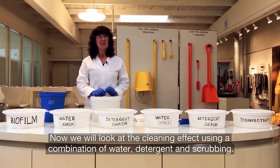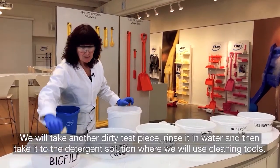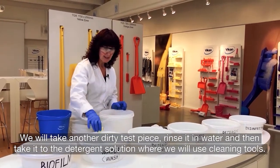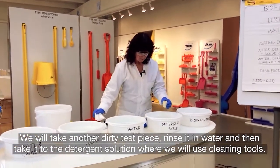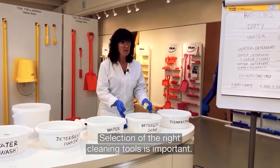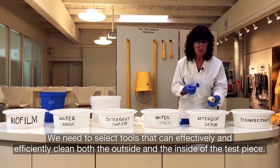Now we'll look at the effect of a combination of the detergent with scrubbing. So again, we'll take a dirty piece, we'll give it a rinse in water first, and then we'll take it over to some detergent where we'll use some different cleaning tools. The selection of cleaning tools is quite important. Picking the right tool to clean both the outside and the inside of the piece of equipment is quite critical.